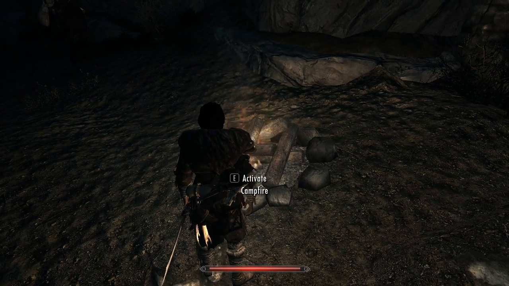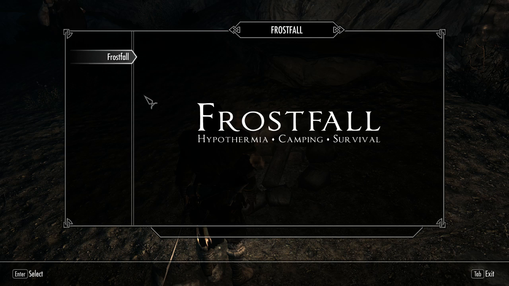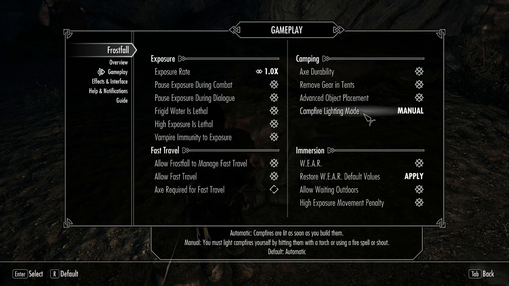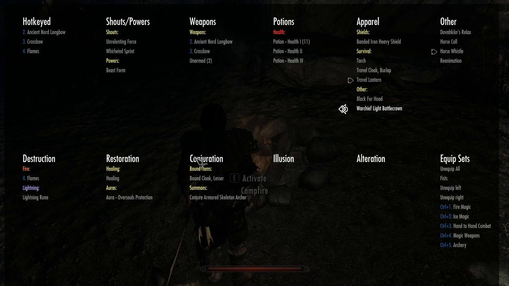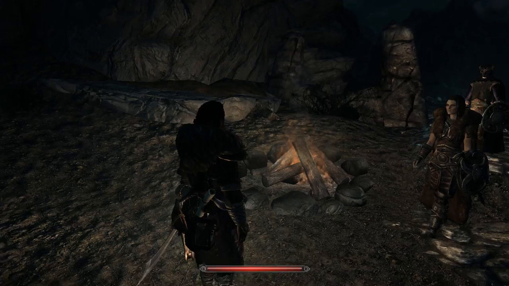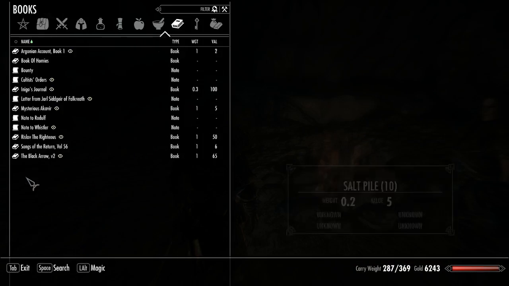But yeah, anyway. Go back into this. Frostfall. Gameplay. Campfire lighting: manual. I like to light my own fires, personally. Okay. Let's set up shop.